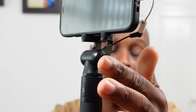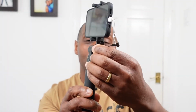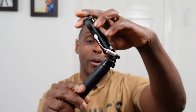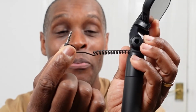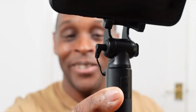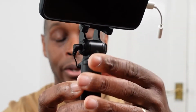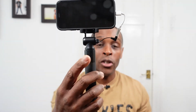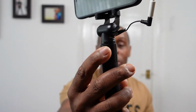Another positive that I do like with this selfie stick is that they provide you with this nice kind of thumb screw here that is built in, so that you can adjust the angle of your phone on the actual clamp. Another positive is the storage. When I take that off, the storage of the actual 3.5mm jack can be stored right at the side there, which I do like how they have put some thought into that you can store it at the side on the mount. And also I like how the shutter button here, which is hard to pick up, and I try my best to pick it up folks on the camera, is nicely integrated into the handle.